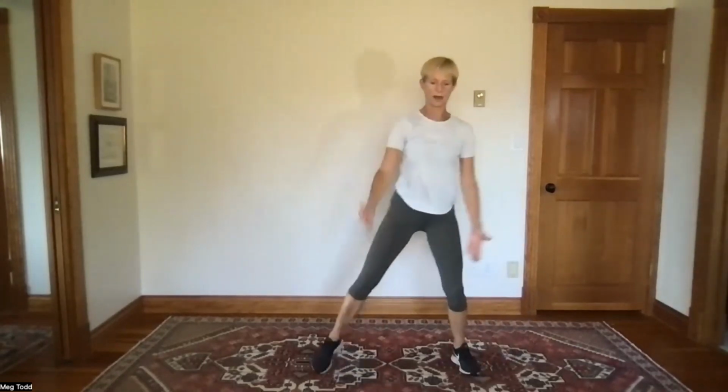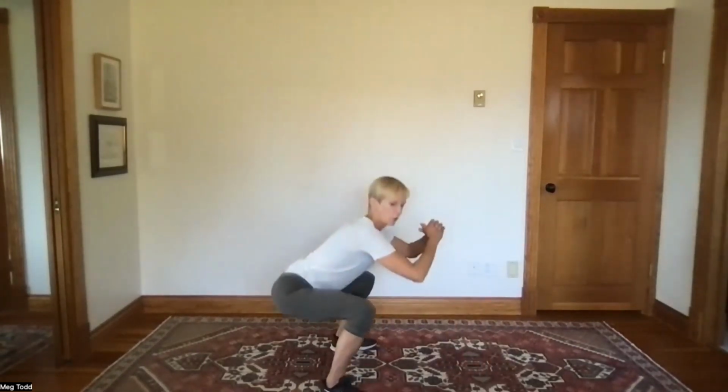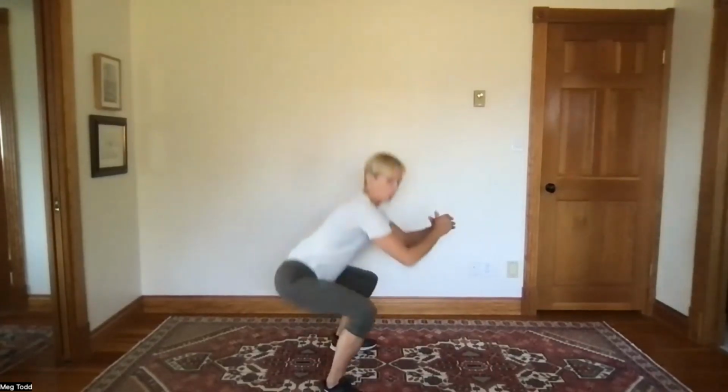4, 5, 6. Going to a squat. 7, 8, watch the placement of the feet. 9, a little bit wide, knees wide. Sit down and back, stand up. Remember, we want that belly in when we're down.